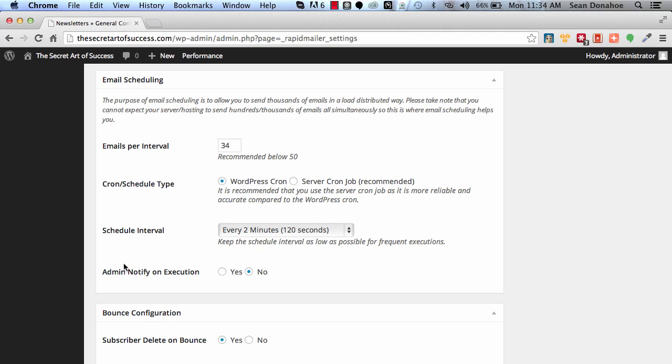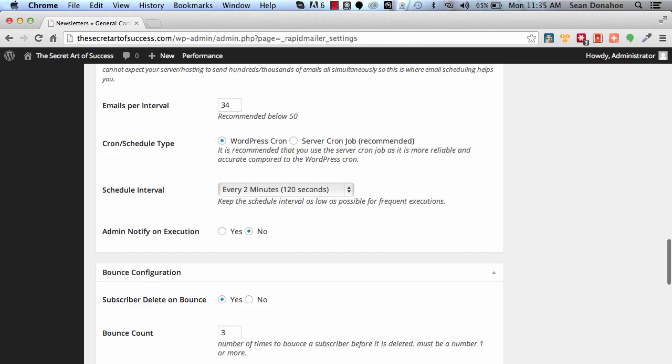And then once it runs, you can also send yourself a little notification log. By default, we turn that off. But every time it runs, you get a little notification about how many emails and if there's any problems sending. So you might want to set that at first just to verify everything's cool. Have it go to an email address where you're not worried about getting 30 emails an hour. But you can see then everything's rocking and rolling.